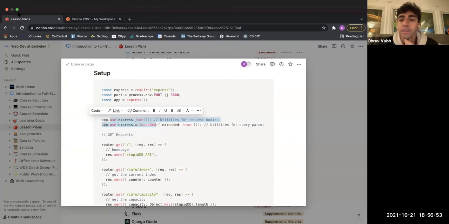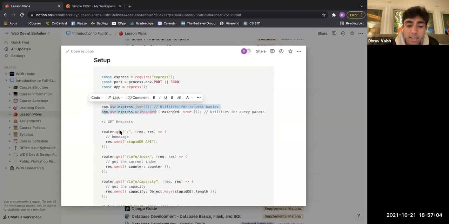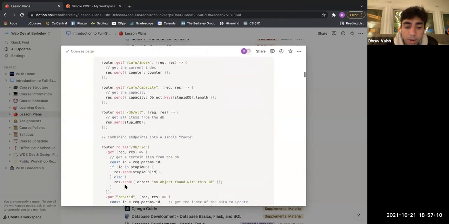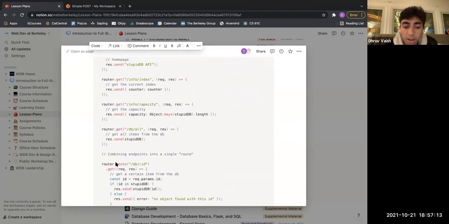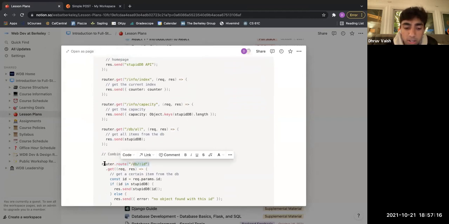One thing I want to cover right now is router topologies. Last time we saw an example where for every endpoint, we could call a unique method on it. So we would have router.get at this endpoint, router.get at this endpoint, router.get at this endpoint. And where we had router.get for this, we also had router.post for the same endpoint. And so the question becomes, is there any way to make this structure more effective, more replicable? I'm about to cover .route. That's the point.